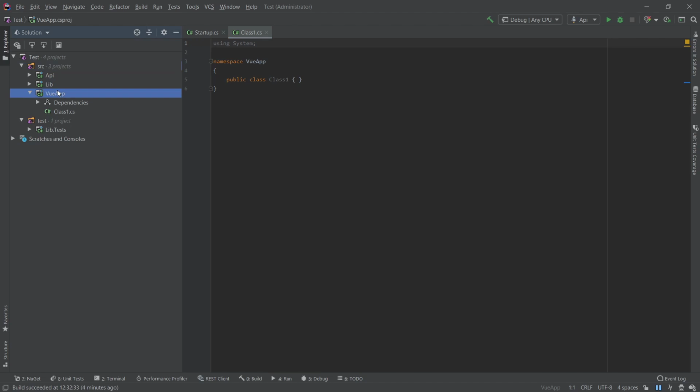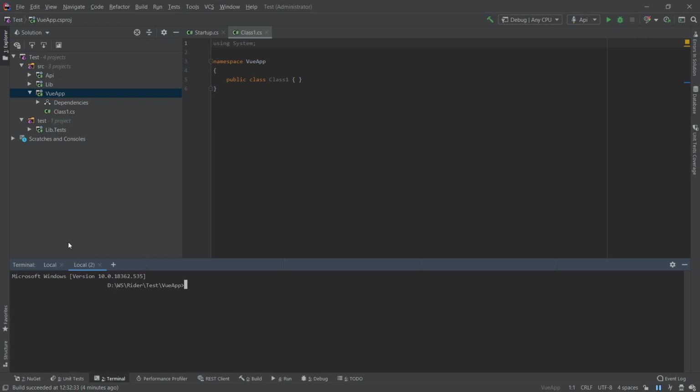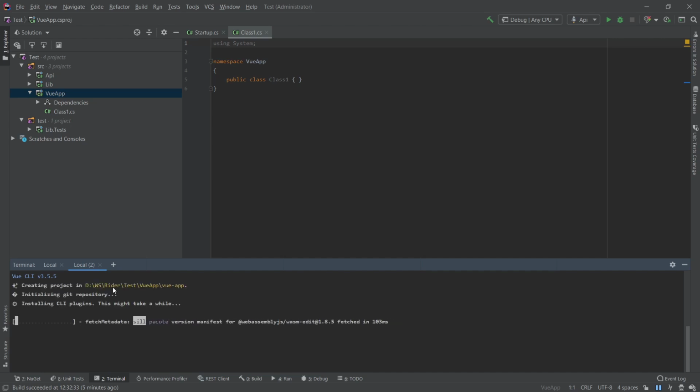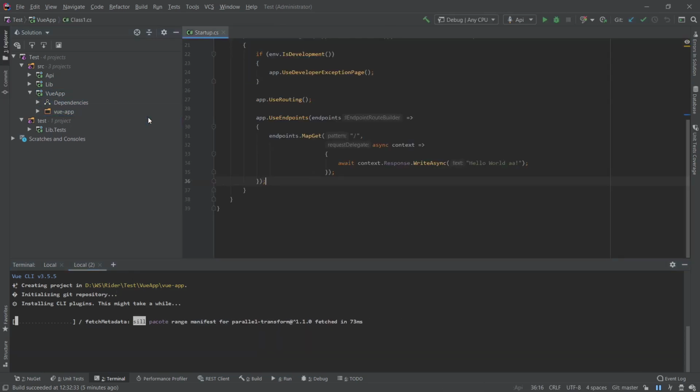And all I want to do in here is, again, if you watch my keybind setup, essentially I want to open the terminal here. So I'm going to press Ctrl Alt Space, maybe clear this so it looks normal. And this will essentially send my CLI into this project right here. And all I'm going to do is say npm create vue app. And I just want to set up a new Vue application, right? So I'm going to say, let's just grab the default because this is not a Vue tutorial. We just want to get the project set up. And I'm actually going to delete this class because I don't want it there.